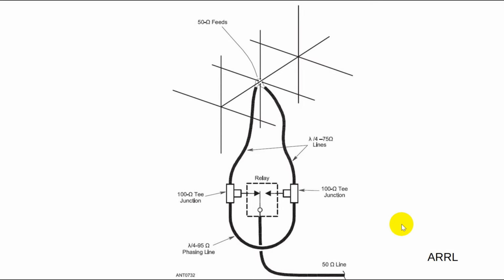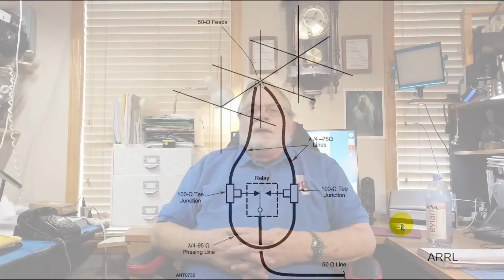And if you're listening to a station and you flip the switch and the station fades, you know you've got the wrong polarization. If you flip the switch and the signal gets stronger, you've got the correct polarization for that too. This will work at HF. It will also work this way with satellites.